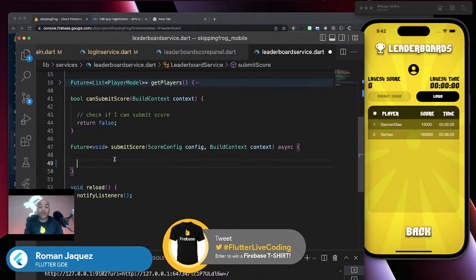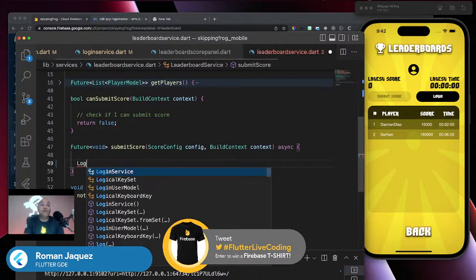Awesome. So how do you do it? First thing that you do. What do I want to do? You submit the score, but you need to be logged in. I want you to be logged in. That submit score button will be enabled if you're logged in. And then for the submit score, I'm assuming that you're already logged in so that I can submit the score. So let's do that. I'm providing the build context into this method.